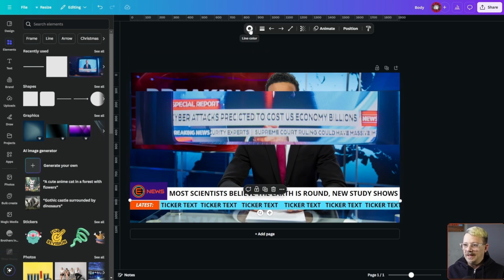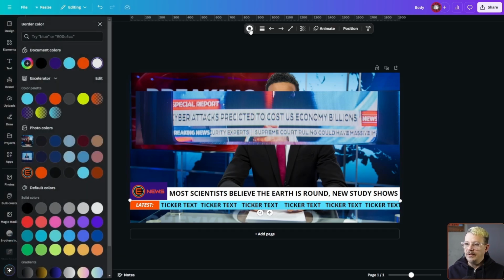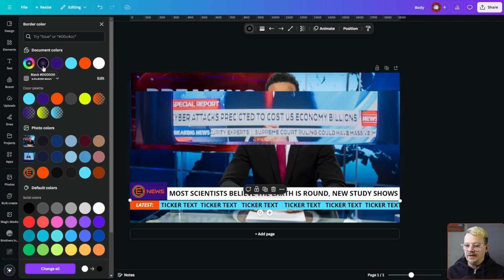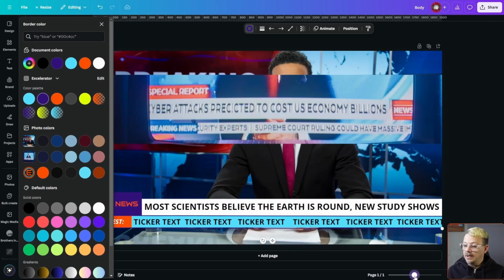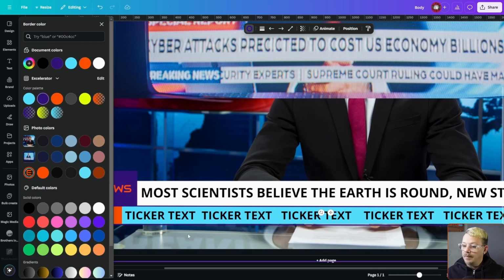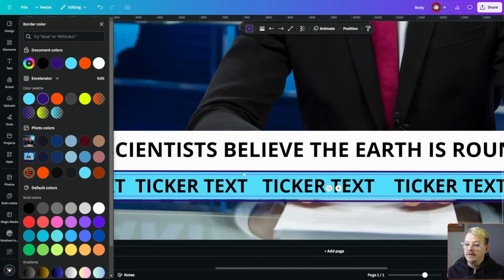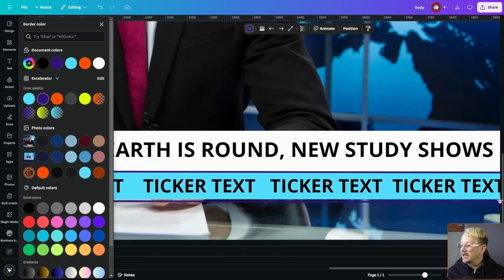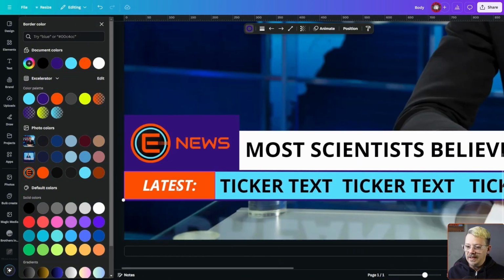Perfect. I don't think the white is working for me, so I'm going to switch that to black. That might be too much. There, we'll go with our purple color. And I think I might actually want another one below it. So let me just hit Control D while I have that selected. Gives me another line. I can drag it down. Now let's zoom in and make sure that things are lined up where we thought they were. And what is going on? No, that line is crooked as all get out. So let's grab our second line here and make it, there we go, 0. That's what we wanted. And I don't know about this latest.